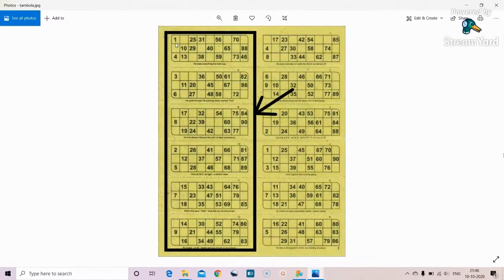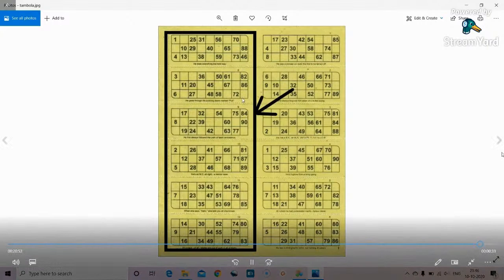And suppose whoever gets the first 5 numbers will call you. Then we should be able to verify. We ask them the ticket number and we verify whether that particular ticket already got these 5 numbers, which means your computer will also show you which tickets got the first 5 numbers completed. So like that you can develop your own program.